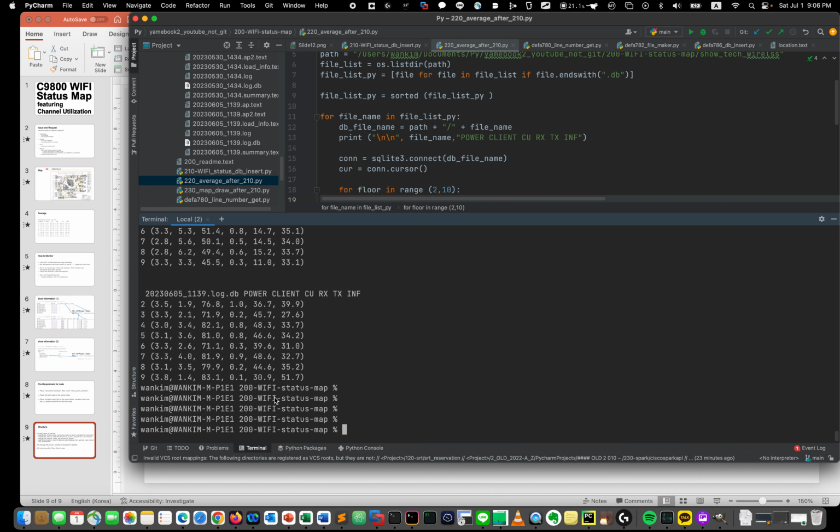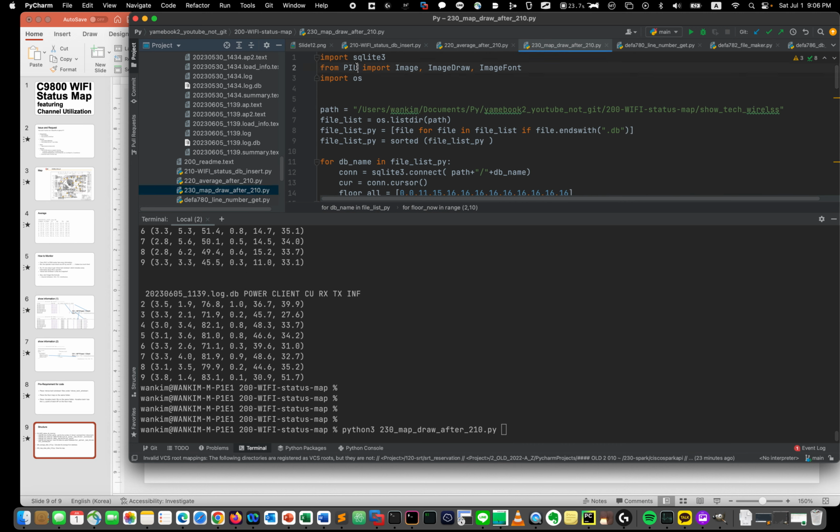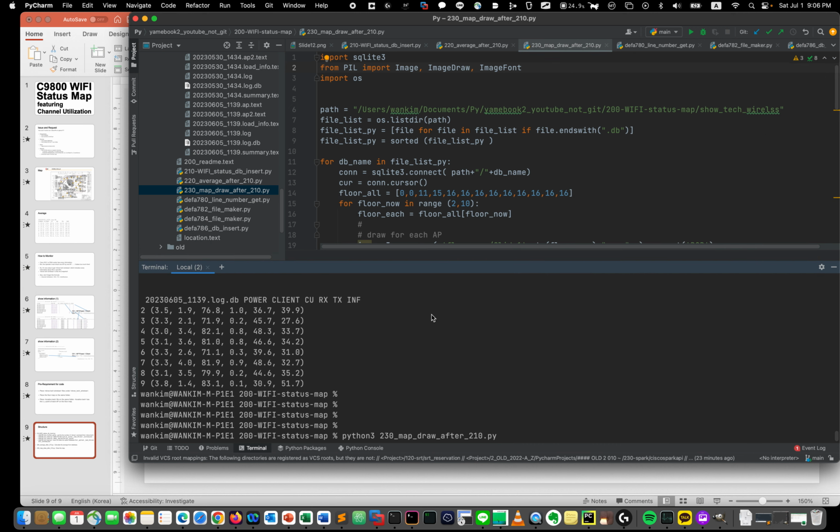And finally, let's draw the map. 230 uses PIL. I don't know what PIL is. I just searched the internet for Python image and writing letters, and read some blogs on how to use it.